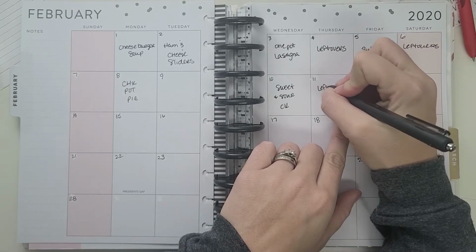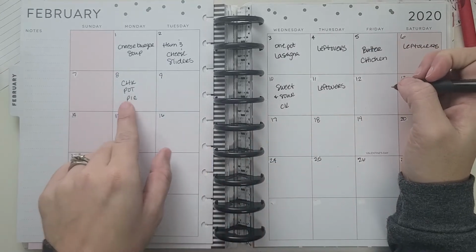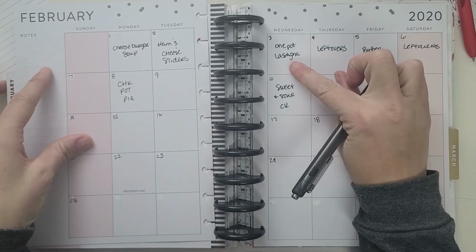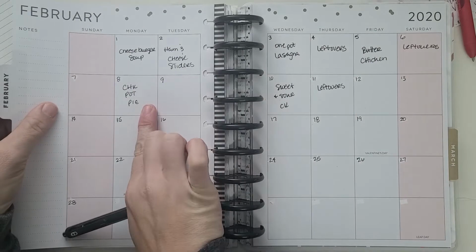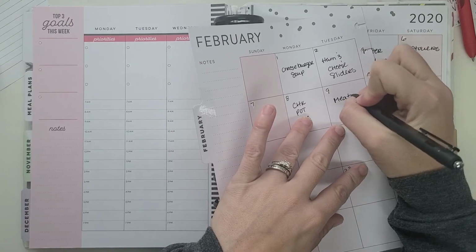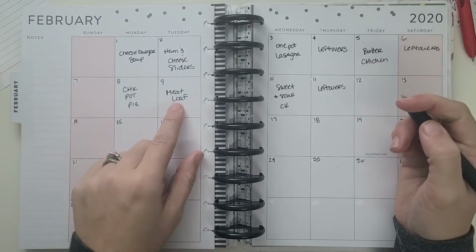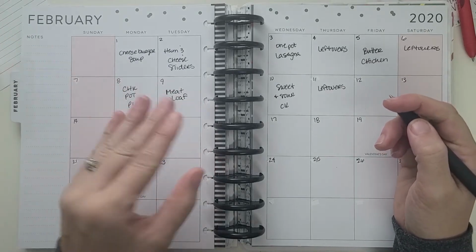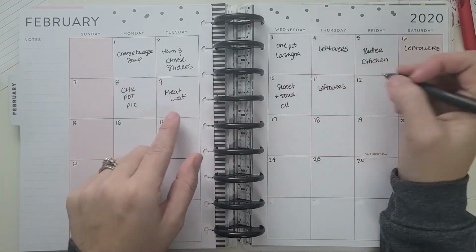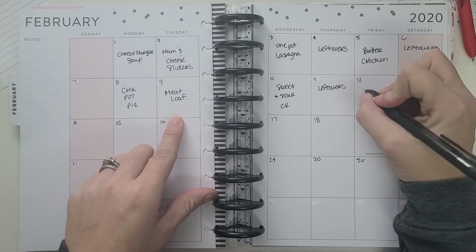Okay, I'm going to do leftovers again here on Thursday, a real leftovers day. I am going to do, we just had lasagna here, and then we just had chicken here and chicken here. Okay, meatloaf. I haven't made meatloaf in a long time. Some of these recipes made me go, oh my God, I haven't made that in forever. And I put that here because my oldest is claiming he doesn't like meatloaf, so he can have the chicken pot pie and leftovers. I don't care. Meatloaf, yeah, so I had a lot of chicken this week planned out. So we'll just do the spaghetti here.